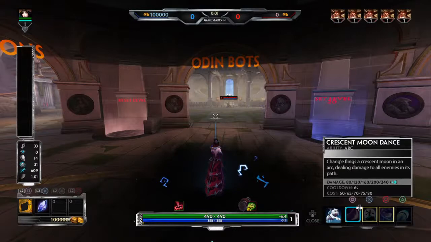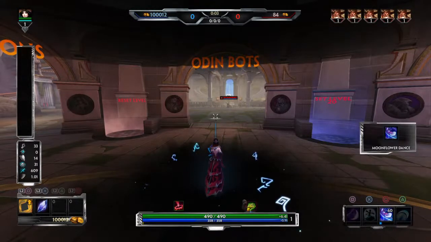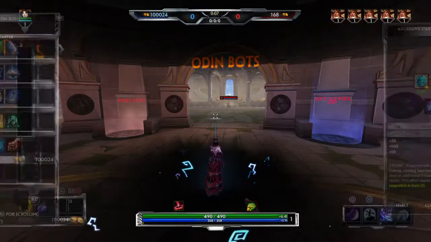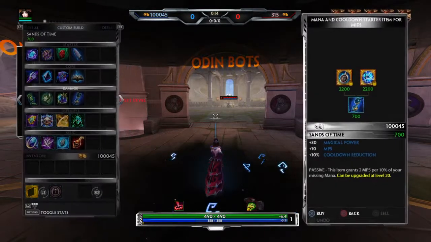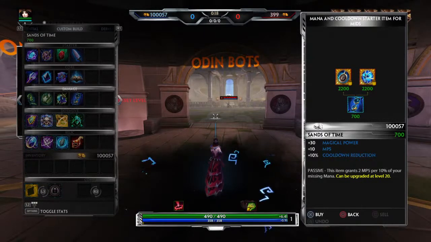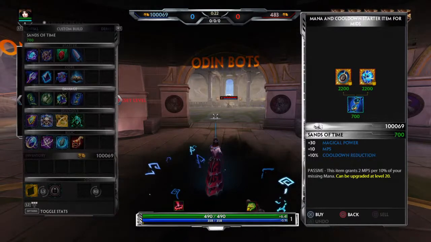Alright, so right off the bat you're going to want to level the heal, or the 3. Why? It does the most amount of damage and it also gives you a heal, which helps you stay in lane longer. So instead of going Conduit Gem, we're actually going to go with the Sands of Time. The reason being is that the passive of this item grants 2 MP5 per 10% of missing mana and can be upgraded at level 20. It's insane.